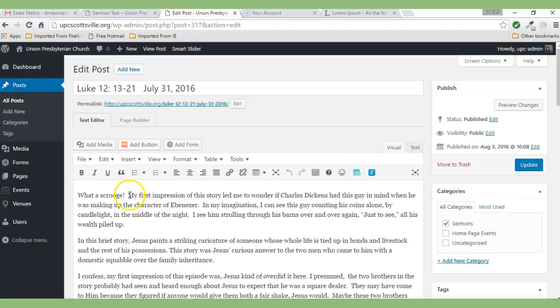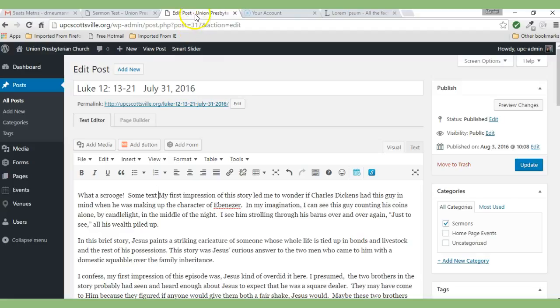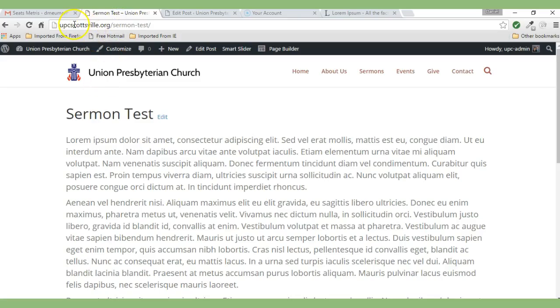To make a change, what we're going to do is put our cursor in the area that we want to make a change, and we'll add some text here. I'm going to say some text. When I'm flipping back and forth between the site and the dashboard, I have a tab open, which is your dashboard tab. And then on another tab here, I've opened up your actual site, and this is your actual website. And now I can see what things actually look like on the website itself.